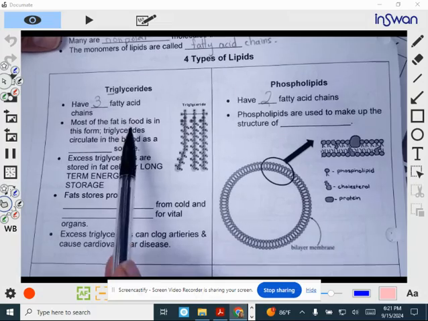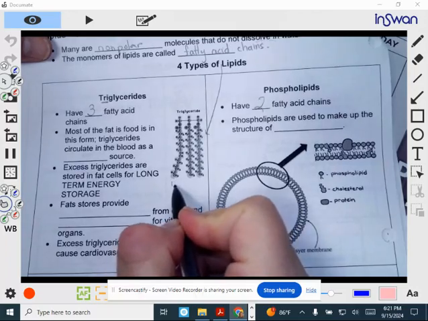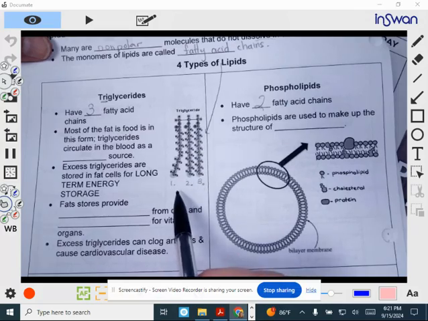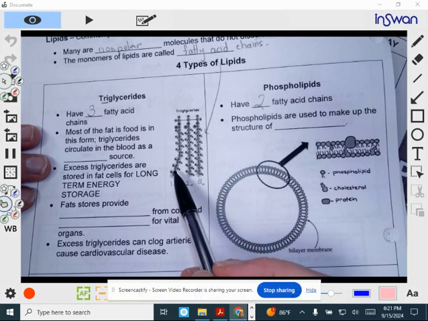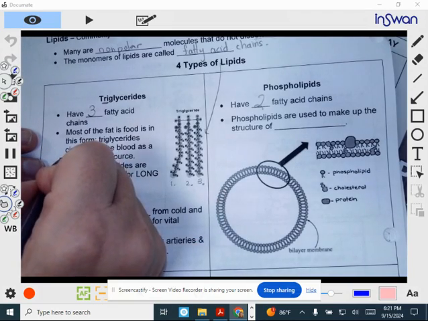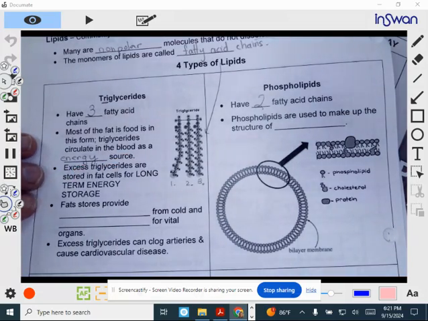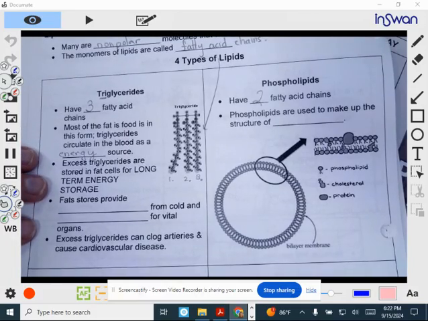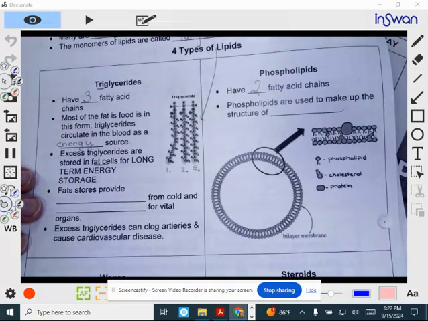So our triglycerides have 3 fatty acid chains. I think you can see them pretty easily right down here. So there's those 3 fatty acid chains. And this molecule is primarily used for energy. It can circulate in the blood, and it can be taken in by your cells. And your cells can use it as well as glucose to generate some ATP. So that's why we say fat triglycerides are an energy source. If you have many triglycerides and you don't need them right now, then you can store them in your fat cells for some other time whenever you do need some energy and you're out of glucose.